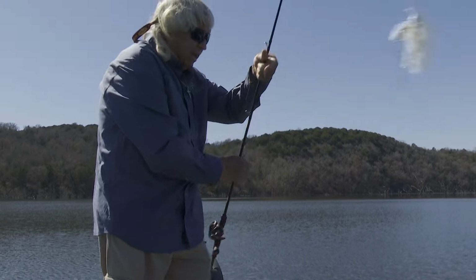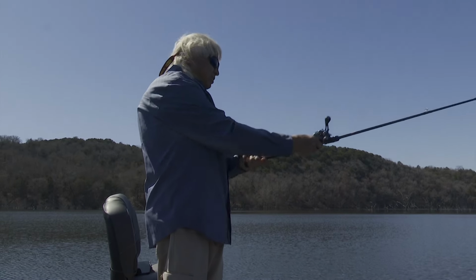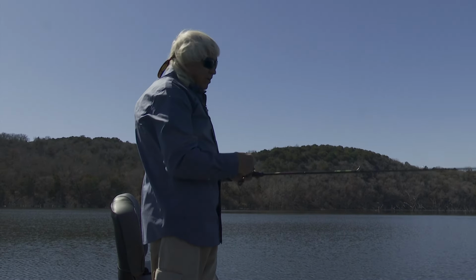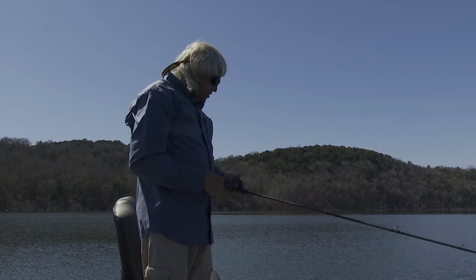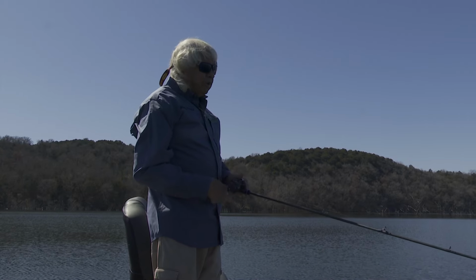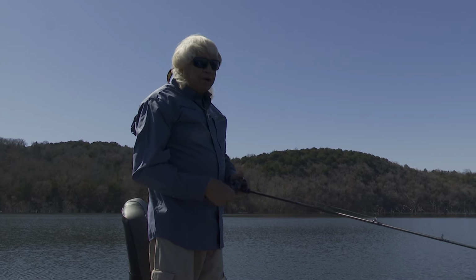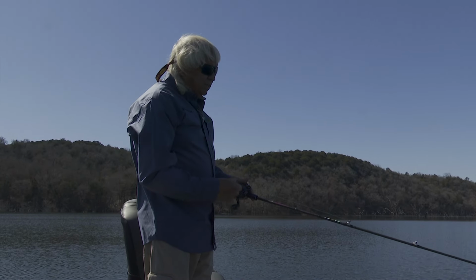Honestly, I like to fish a spinnerbait naked, that doesn't have a trailer on there, because I think you can cast it accurately. Casting accurately is totally unimportant where I am right now, except if I see a fish on my scope, I need to be able to throw past that fish and bring my bait over the top of him. I've seen a couple, but I've not caught them. But I'll be able to see more fish, I think, as the day goes on.